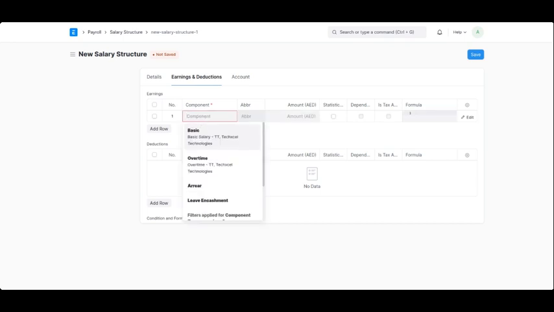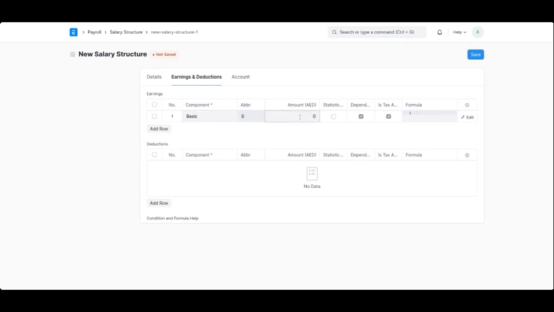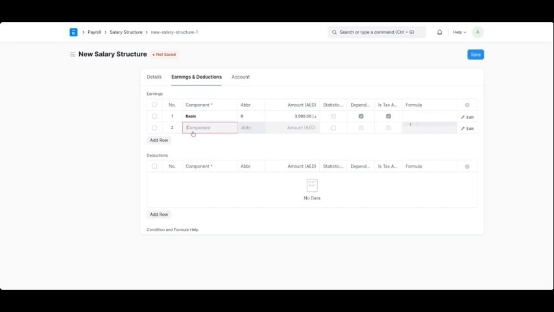Here I will take basic, and I would say that this is 3,500 dirham. And there is overtime. Purposefully I am leaving the amount column blank because this is a dynamic component basically. We are leaving the deduction section also blank. I'm saving this.